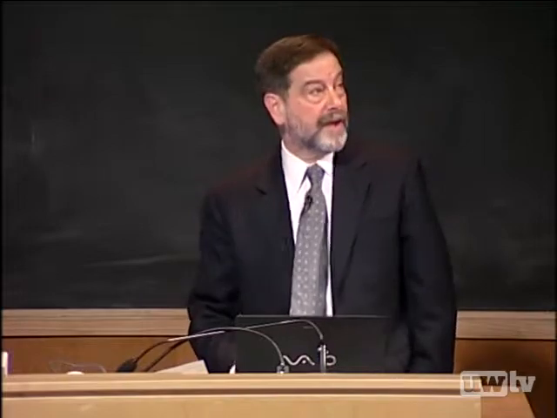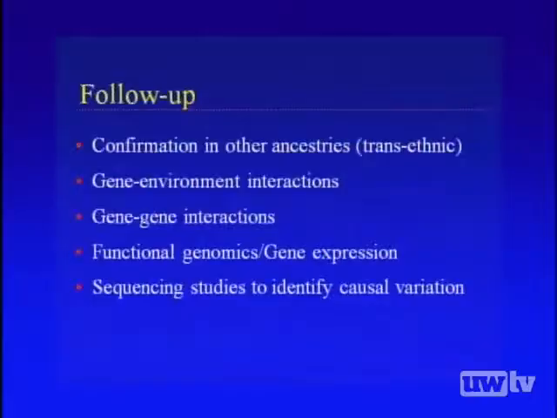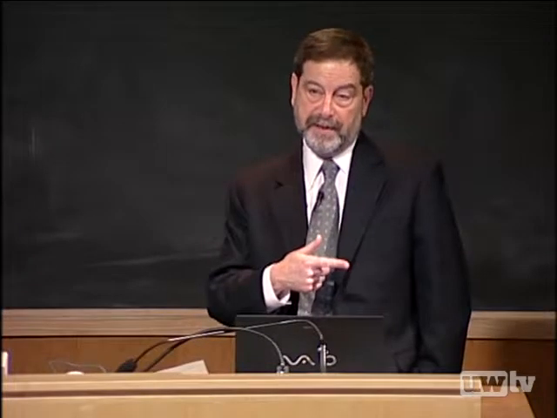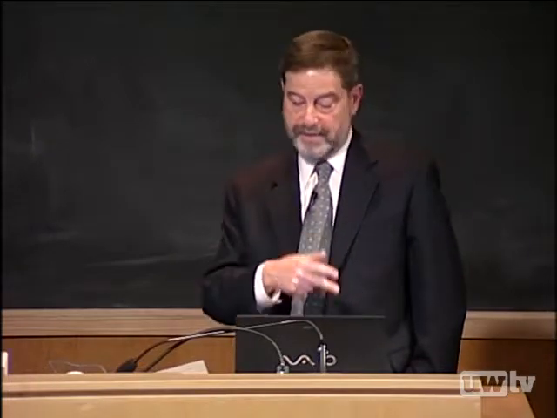So what do we do in follow-up? Well, first of all, we need to confirm these findings in other ancestry groups. Everything I've shown you today is in Europeans. Work is now ongoing to do trans-ethnic work, as I said, first in African Americans, later it will be done in Hispanics, then in Chinese Americans.